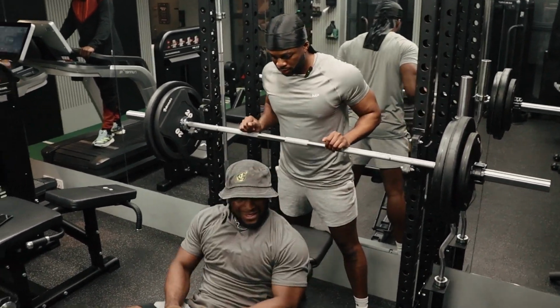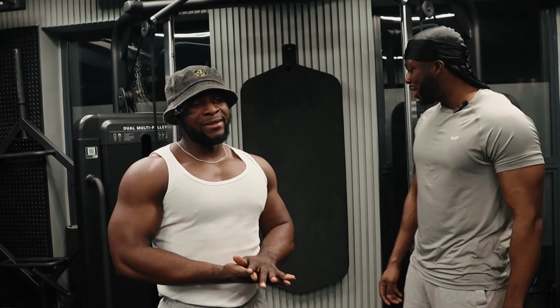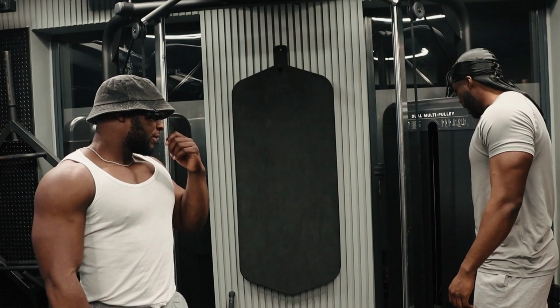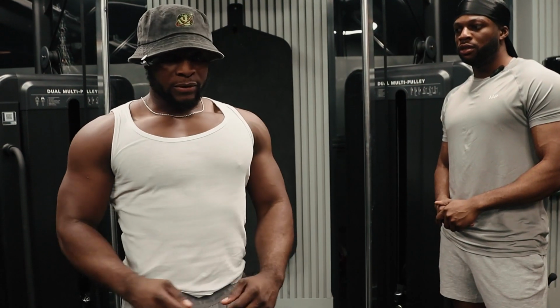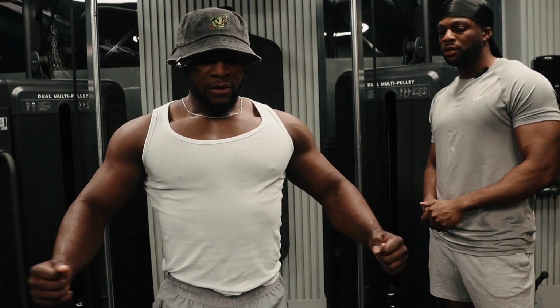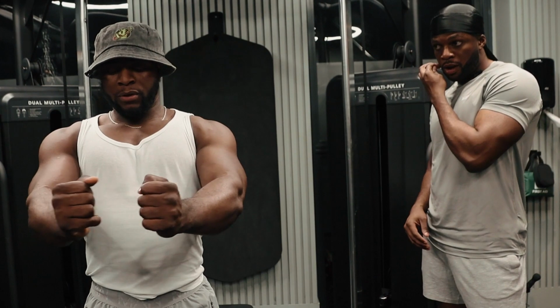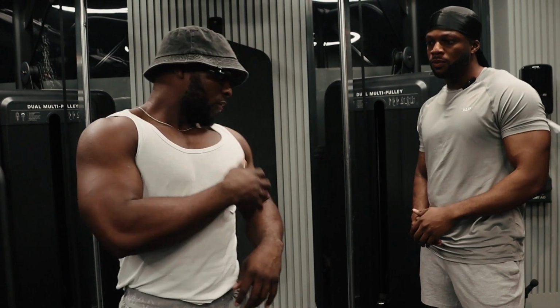Push. Well done. Now we're doing lying down cable flies. You can call it flat bench cable flies, whatever you want to call it. I love this one because it really works the overall chest. When you're doing it, just don't bring your arms together. Stay here to keep that pressure going. It really works the overall chest.